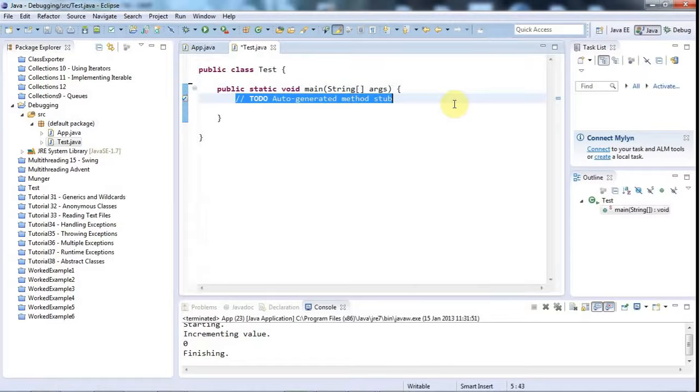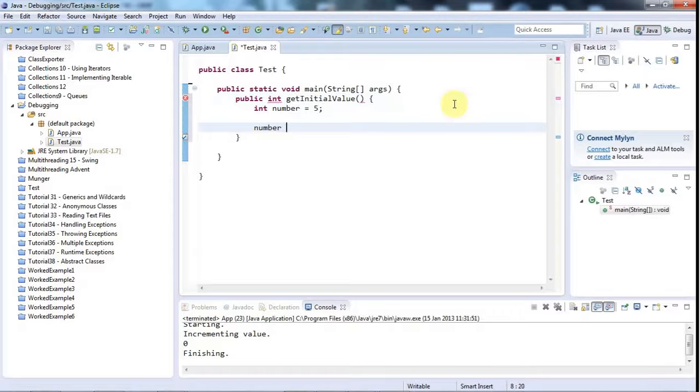So let's say here something like public int getInitialValue, and I'll say in here that creates a local variable. Let's say int number equals 5, and then let's say it could do some calculations with number, like number plus equals 6 or 4, let's say, and then it returns the number.